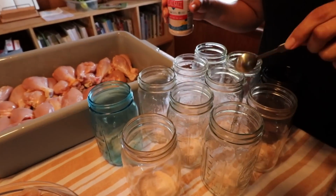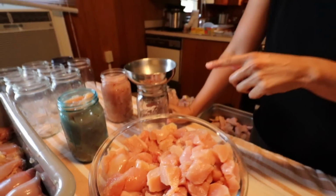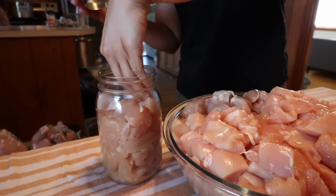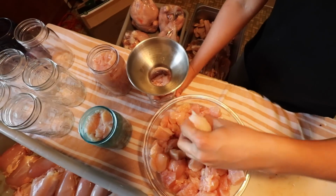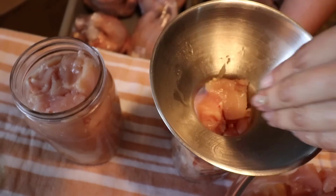Okay, so now I'm just adding the salt to the jars, and then I'm going to raw pack my chicken. One of these jars, depending on what kind of a meal you make, could feed a small family of 3 or maybe 4. We like having canned chicken because it's our fast food. Sometimes we're outside and it's late and we've been working all day outside and we come inside and want just a quick meal.